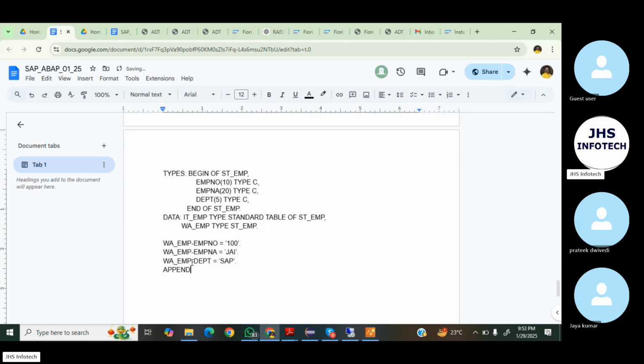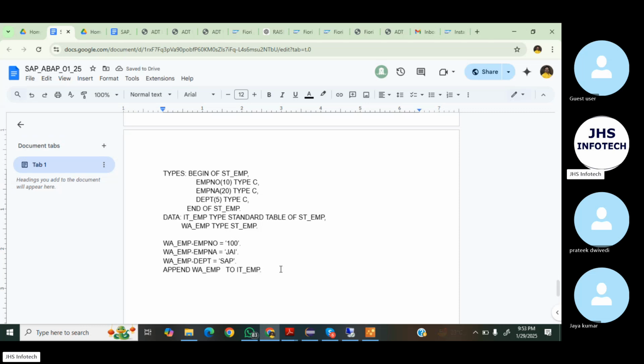Now after assigning the values, we need to go ahead with append w_emp to it_emp. This is what we have to do.